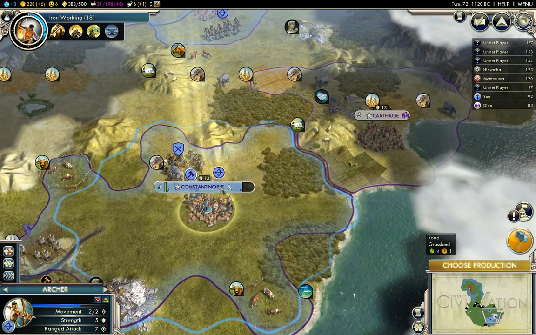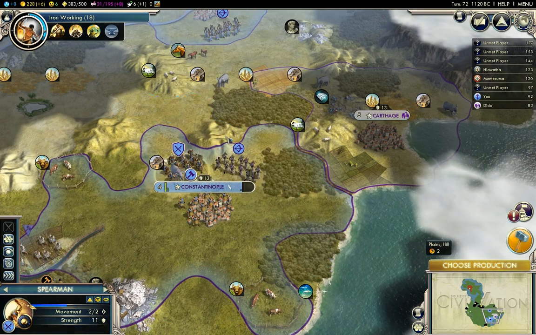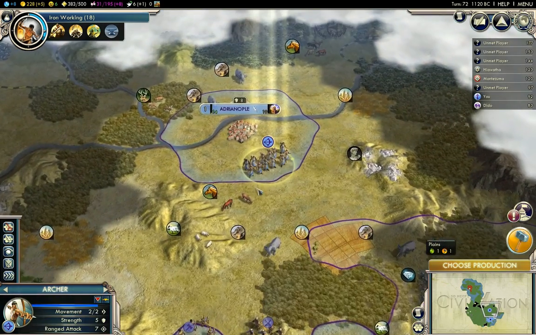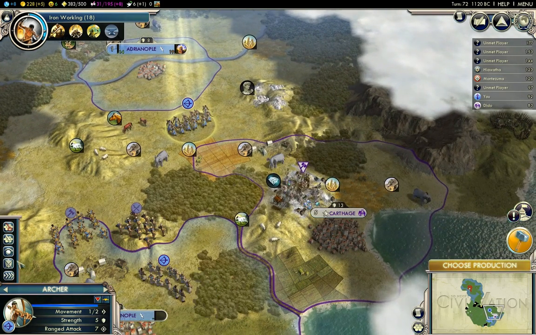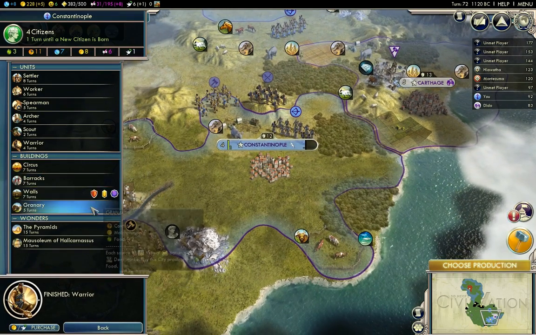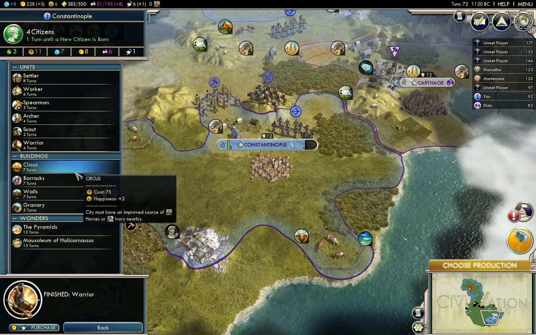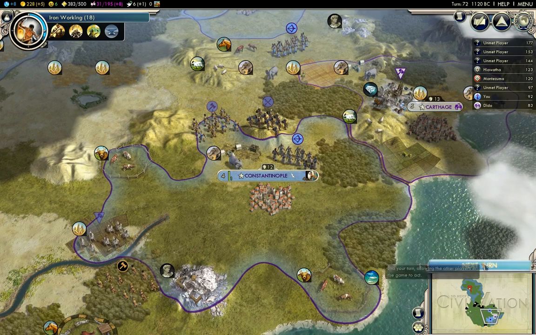Okay, another archer. This one is healed now. Wait, you should go up. We have a warrior. Okay, walls would help if we get attacked again. Now let's build more archers. Next turn.